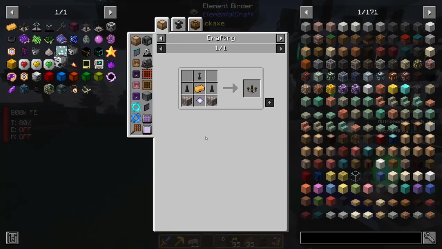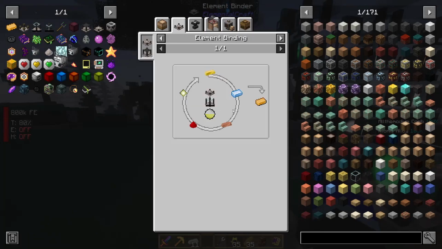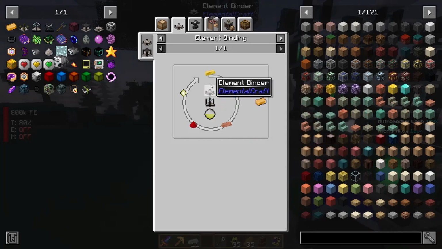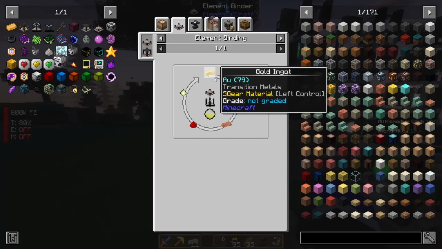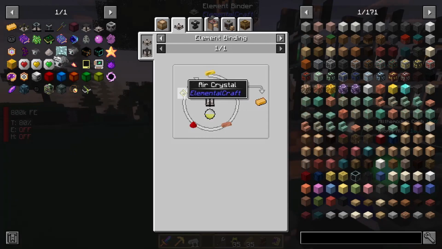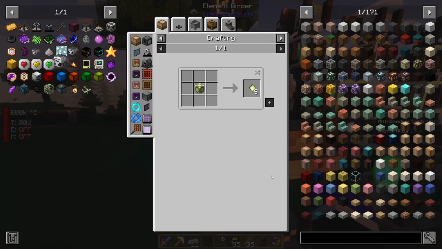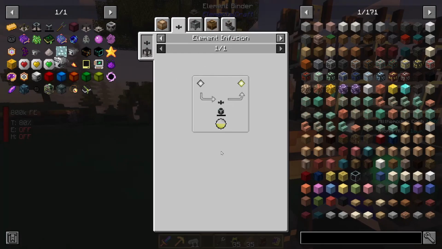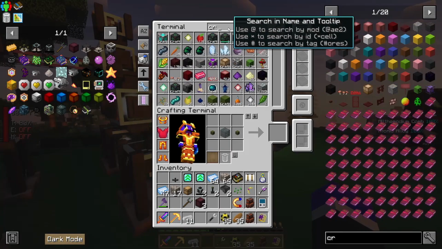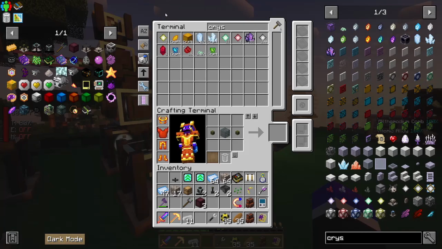Now, in order to make these, I need to be able to make a swift alloy. And swift alloy comes from doing this. Now, this looks like an intended direction, right? So I would need some gold, then drenched, then copper, then redstone, and then air crystals. So I actually need to produce these crystals now. And that seems pretty straightforward. Except, actually, I already have one, so let's grab that.